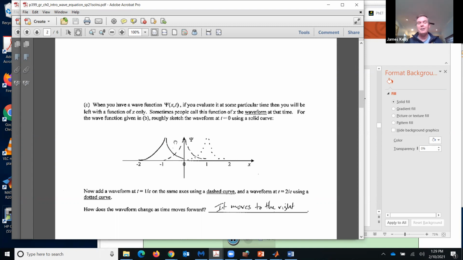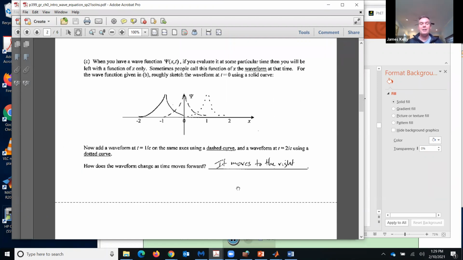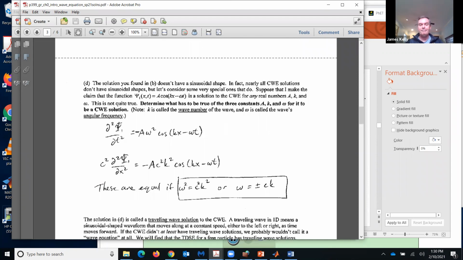It's a little bit concerning because the value of this function isn't finite everywhere, so it seems kind of problematic, but all the cases that were finite were actually much more analytically difficult to take the derivative of. So I thought I'd put in one that actually has a vertical asymptote, just because it was easier to calculate the partial derivatives for us. The same thing would be true if we had a Gaussian. We could have a Gaussian moving to the right, but I didn't want to do that example because Gaussians are kind of painful to take multiple derivatives of. Okay, so as time goes on, the shape is moving to the right. Any questions on that?